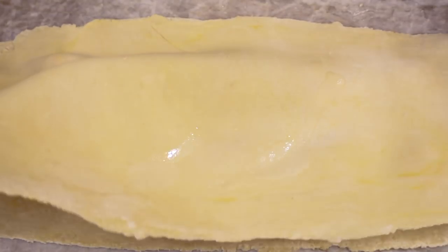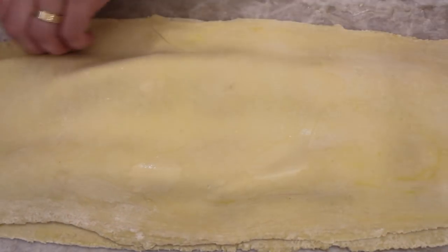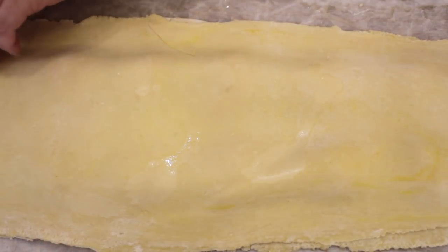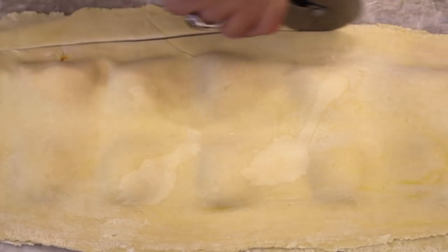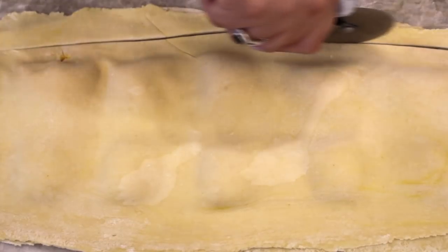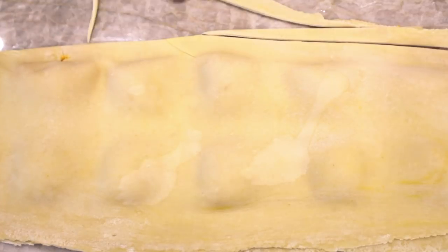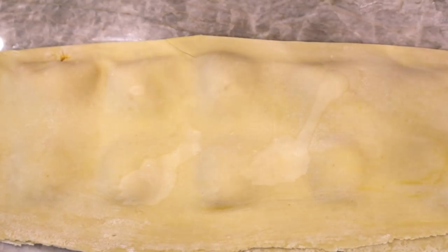I also rolled out a second top layer of dough and that's what we're putting on top right now — you need two layers for all your dough. Then using my hand, I'm going in between the ravioli filling and around the outside, just marking off where the filling is so that when I cut it later I don't cut into the filling. I took a pizza cutter because I couldn't find a ravioli crimper and I don't have ravioli stamps — the pizza cutter works fine. Unfortunately you can't re-roll the dough scraps; once you re-roll it, it's kind of done, so keep that in mind.